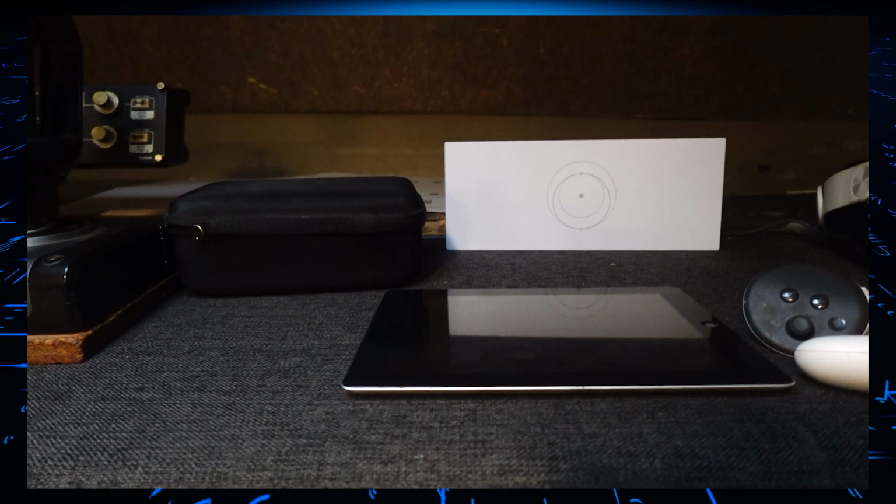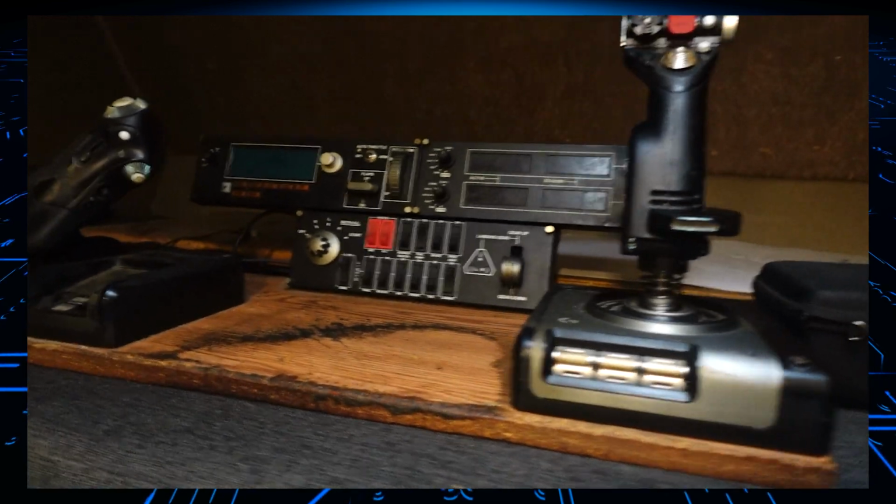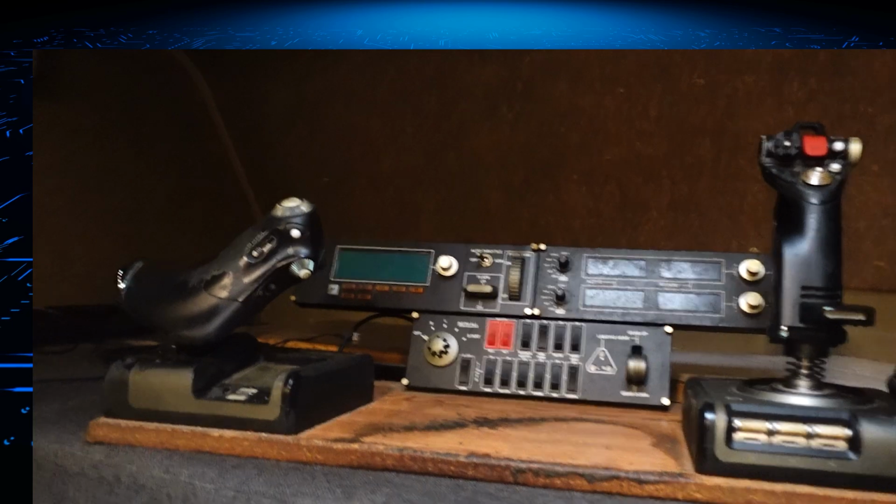So looky here, I took my entire flight simulator home cockpit and mounted all of it to this old shelf. Now I've got my X52 Pro HOTAS, the Logitech switch panel, radio stack, the autopilot panels, all in this one handy portable unit. I bundled all the cords into this one long snake and then plugged them all into this USB hub. So now we just have one plug to plug in. Neat.